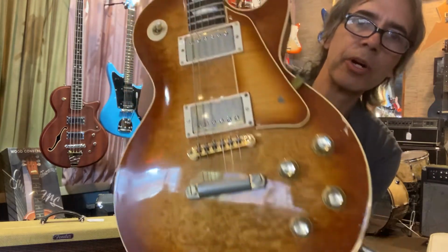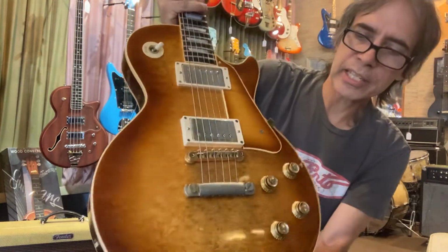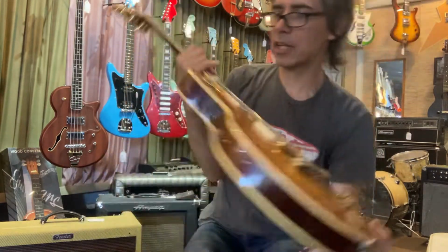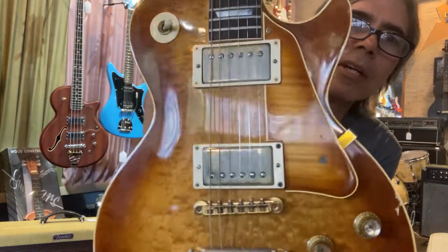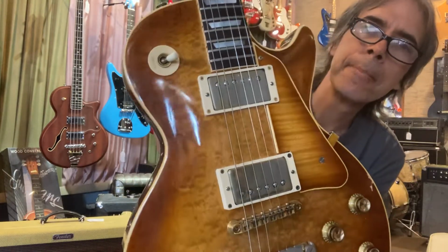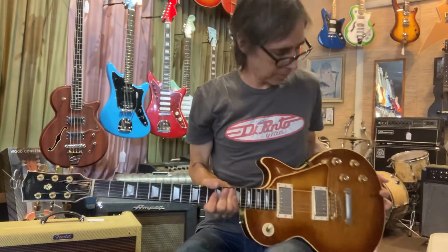I guess it's gold hardware, but it's so worn by this point. I kind of like gold hardware when it's worn. I don't like it when it's all shiny and yellowy orange. But it's just a ripping guitar, and affordable. Also, check out that pickguard. That's a flame maple pickguard with hand binding. It was handmade with binding. Pretty cool, right?